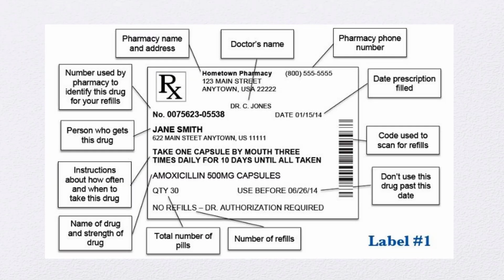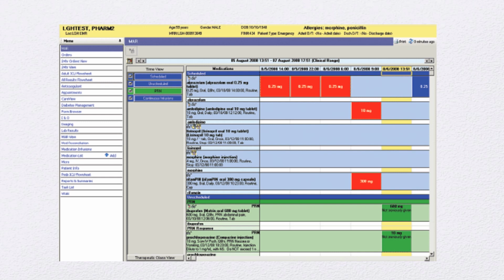So you can see here is an example of a common prescription. It's got lots and lots of pieces to it. This might be actually what you see in the hospital system. There are several different systems. Epic, Cerner are a couple just to name a few, but this is your MAR, or your medication administration record, and this is what will give you your rights that we'll talk about shortly for your medication administration.